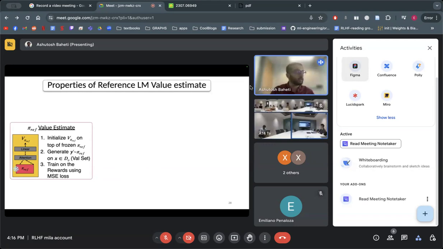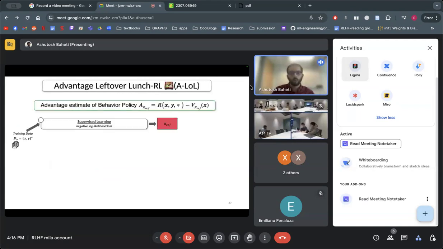This is just to highlight that it is a very crude estimate. In my experiments, this value estimate MSE loss never goes to zero because most of the parameters are frozen. You're not backpropagating through your reference policy, which stays frozen throughout the subsequent training. Is this part clear, or do you have any questions on this? Okay, so let's go back to the previous slide.